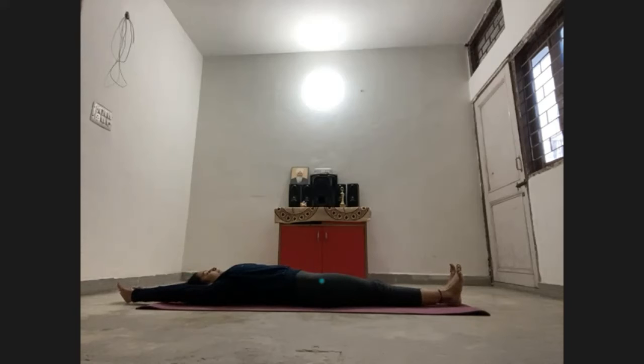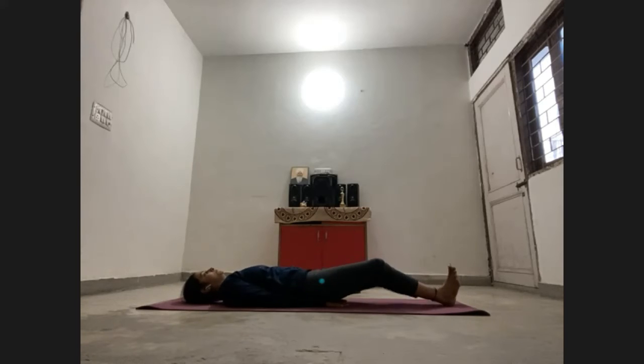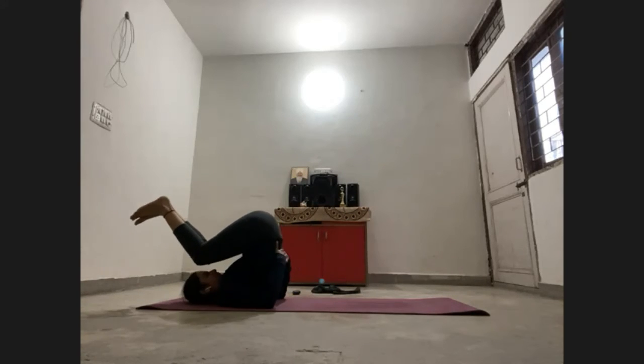Release the stretch. Place the arms along the body, palms facing down, getting ready for the shoulder stand. Feet together, toes pointing up, chin to the chest. Inhale, lift the legs up, swing the trunk up and support your back into the shoulder stand.